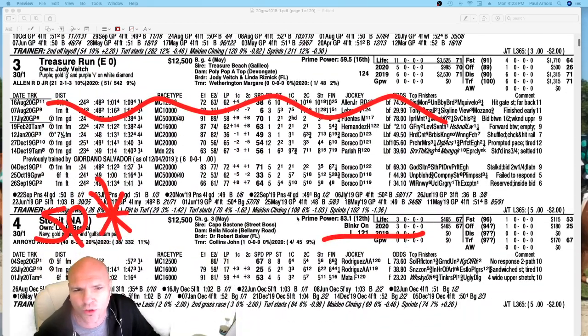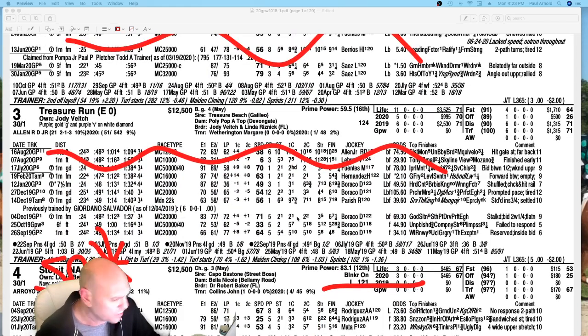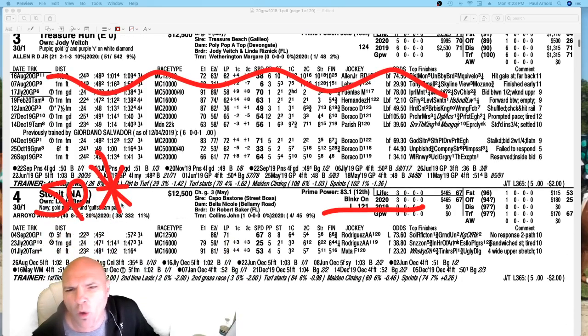I'm not going to go through all of these horses for you, but I will go through enough so I don't have to keep scanning back up to the top. I actually wrote it down just to prepare for the video. The 4-horse ran on a speed favoring track last race. I gave him an asterisk because he had no chance at the lead there.